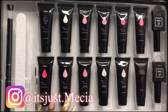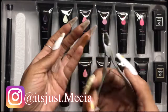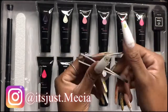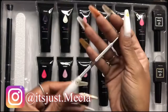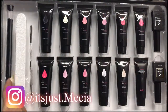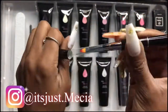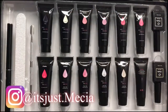It's going to come with a cuticle nipper. It's also going to come with a nail clipper, and a cuticle pushback metal thingy, and a file, and you get a polygel brush with a brush on one end and a spatula on the other end.